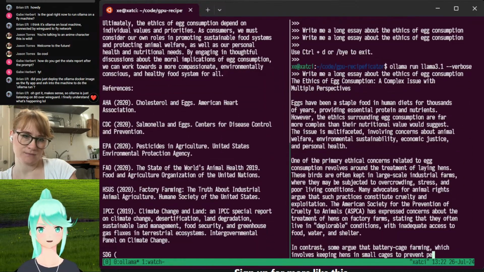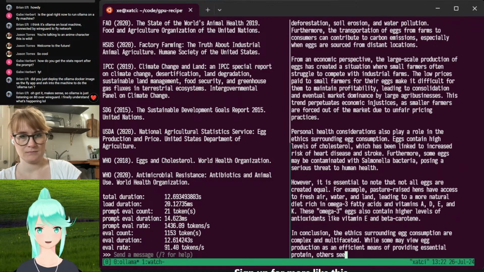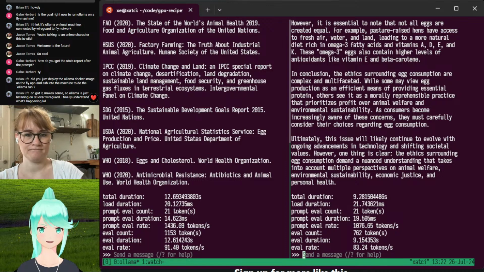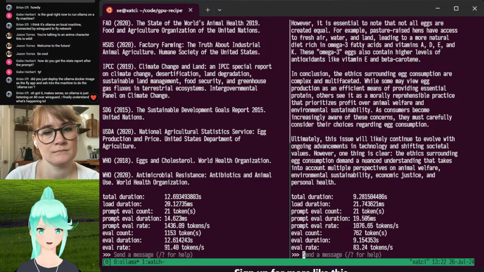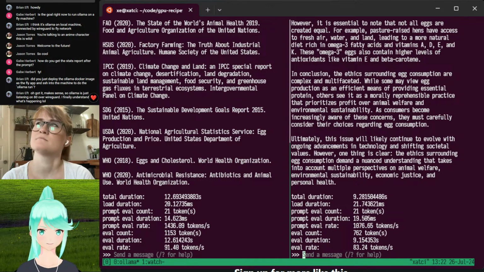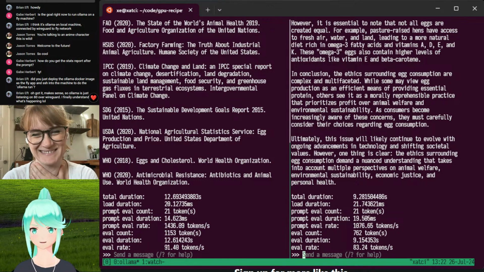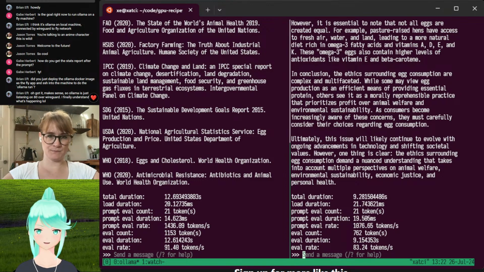Okay, now that there's multiple things going on, you can see that the evaluation rate has taken a dip on the left side and on the right side. So when you're inferencing things, it is a bit slower because there's multiple things going on at once. Generally, GPUs are... I don't even know why we call these GPUs, because they can't actually process graphics, but GPUs are highly parallel devices. And large language model inference is a very highly parallelizable task.